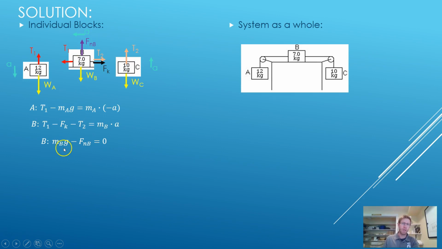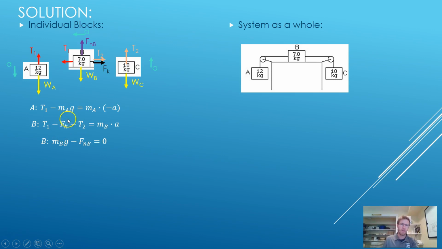In the y direction, we have the weight going down and the normal force going up, and that is equal to 0. Again, you can call down or up positive. Just to make that point clear to you all, I went ahead and called down the positive direction here. Why is it equal to 0? Well, that's because block B is in equilibrium in the y direction. It's not flying up off the table or crashing through. So we can see normal force is equal to mB g. That's a bonus.